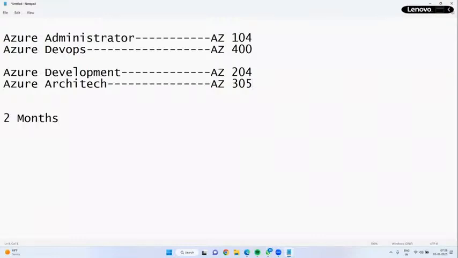So 1 month is Microsoft Azure administration, and the next 1 month is DevOps. In terms of hours, how many hours will be covered? Every day 1 hour, even Saturday and Sunday. Can we consider 30 days for Azure admin and 30 days for Azure DevOps, right? Yes, 1 month Azure admin, 1 month Azure DevOps. Okay, good.